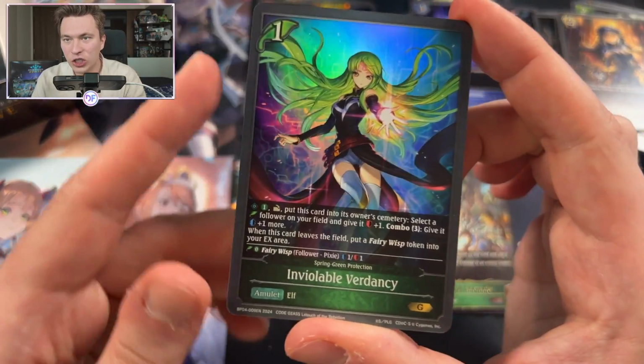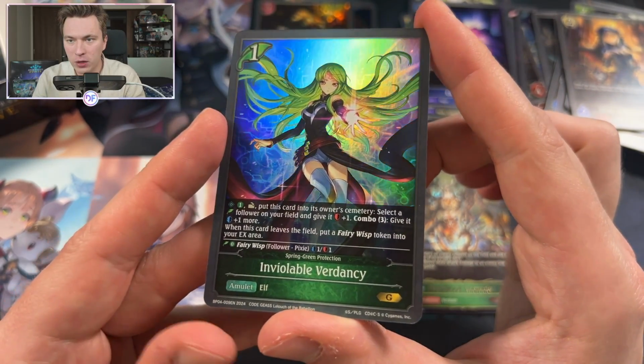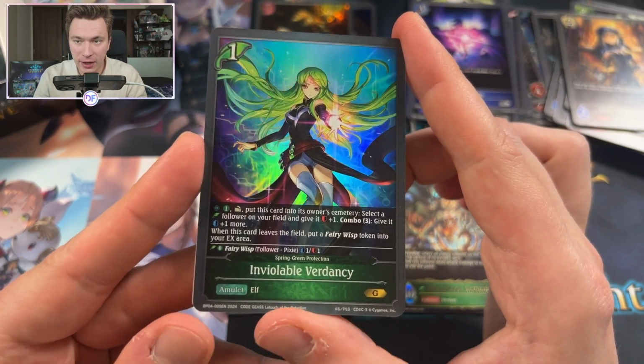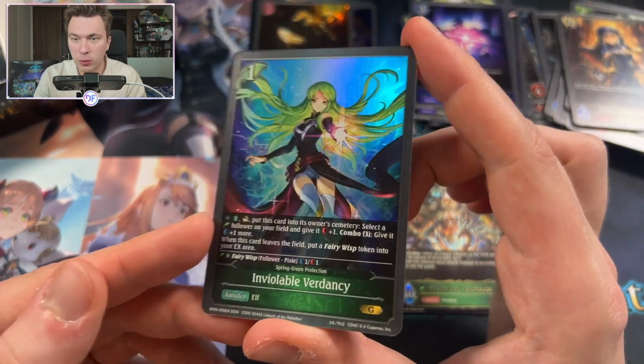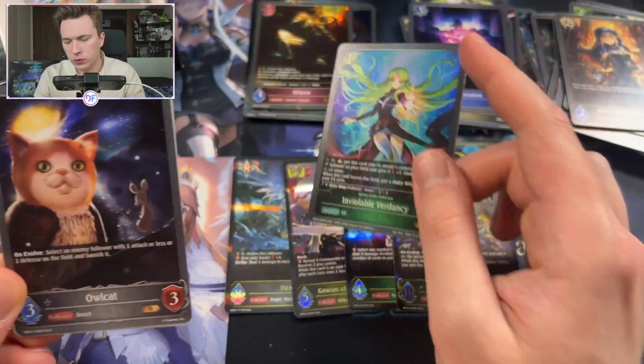So this is the Shi-Tzu Alt Art of Spring Green Protection. So Inviolable Verdancy. It lets you give +1 defense and maybe attack if you play this on combo 3 for the engage effect. And when it leaves the field by its own first effect, for example, you put a Fairy Wisp into your EX area, which is really, really nice. So it's actually a pretty good card that will be used for a while too.